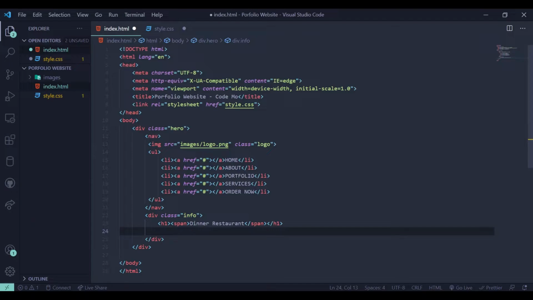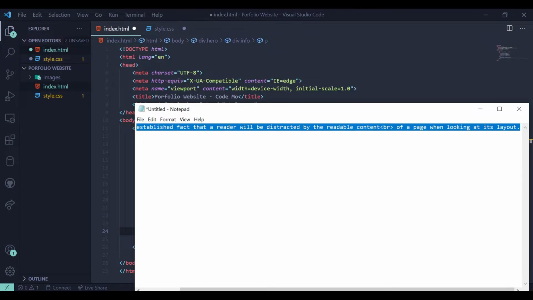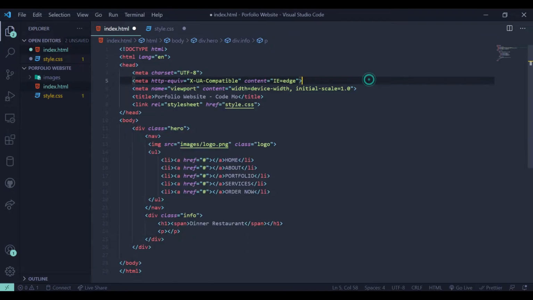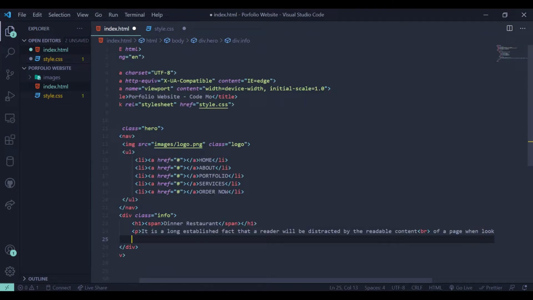Next we need to add a paragraph, so I'll use the p tag, and I have this paragraph, so I'll just copy this. Next, I need to add an anchor tag. So I'll create the a tag, and here we'll add the text order now.